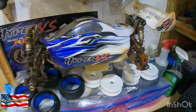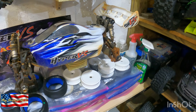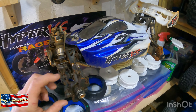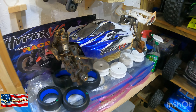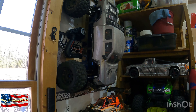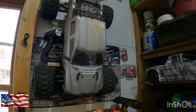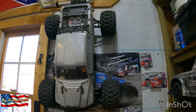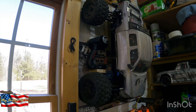So far I have been quite pleased with the little Hyper VS from Habao. I've run about five or six races with it so far, only had just a couple of small issues. As far as the Habao line goes, one of my favorite bashers is the Hyper MT Plus 1/7th scale monster truck. It has been a beast — beat the crap out of it time and time again, and it's just taken everything.